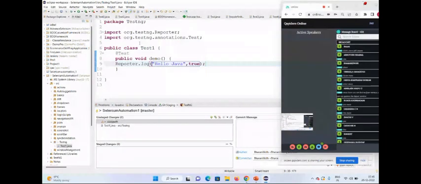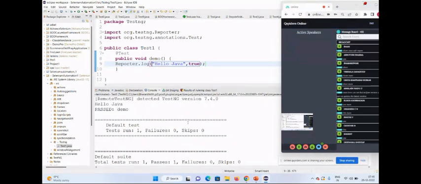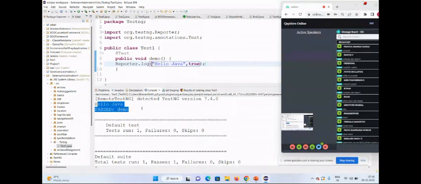Now, if I run this program, where will this get printed? It should be printed in the console, and it will also be printed in the report.